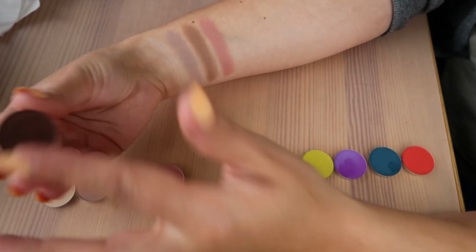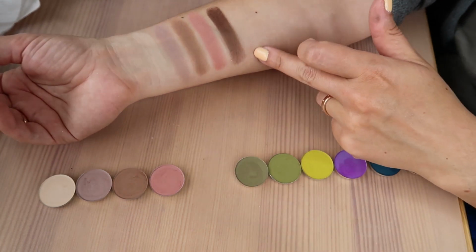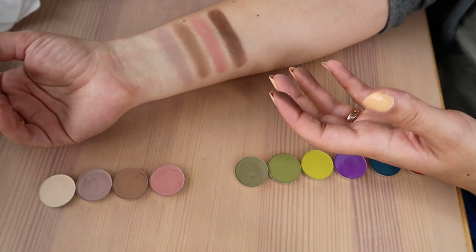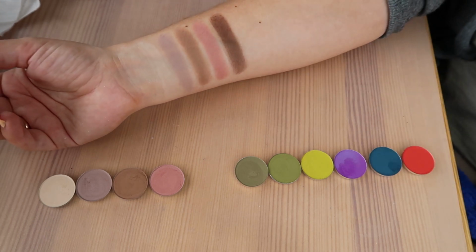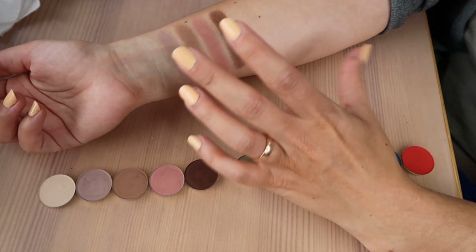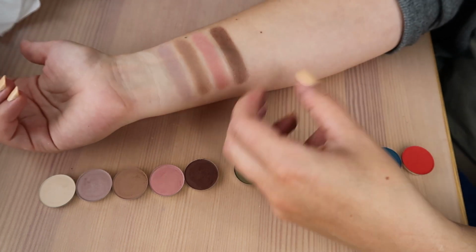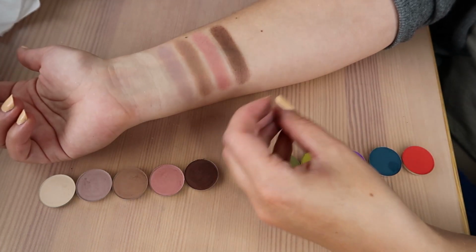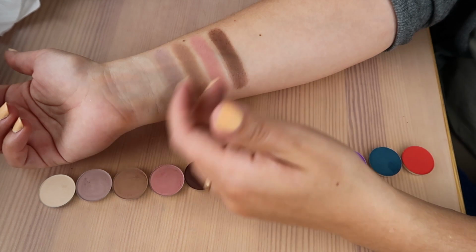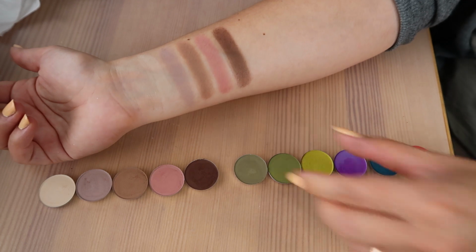which is this brown matte, and when you apply it on the eyes, you get more of this type of effect. So you can build it up, but it's not as chocolatey and intense as something like the Melt cosmetic mattes or the Natasha Denona mattes. They're a little bit less pigmented, a little bit more powdery. It's as if there is a lot of binder in that helps with the blending, because these blend really well, but they also blend away a little bit. So this is a little bit how I feel about the neutrals from the brand.